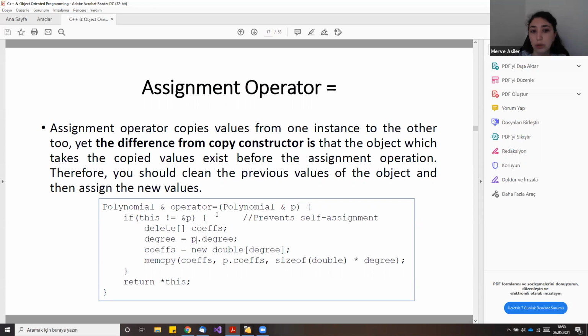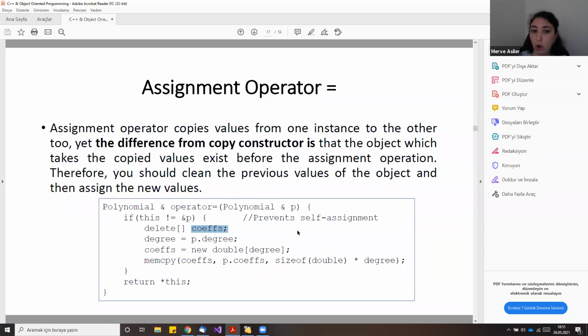first of all, I have to delete my current content, okay? Because this was not the first construction, so it already has some values. It may already have allocated some space for clefs, for example. So in order to prevent the memory leaks, first of all, I have to delete my old contents.